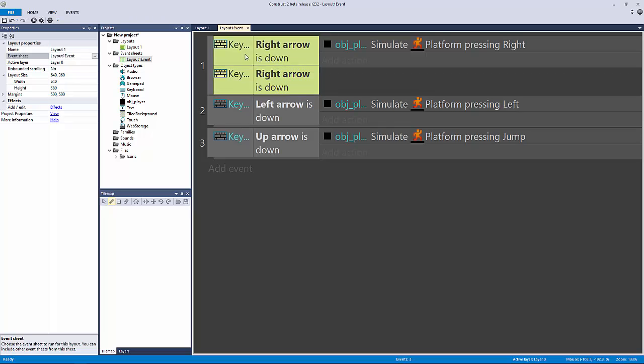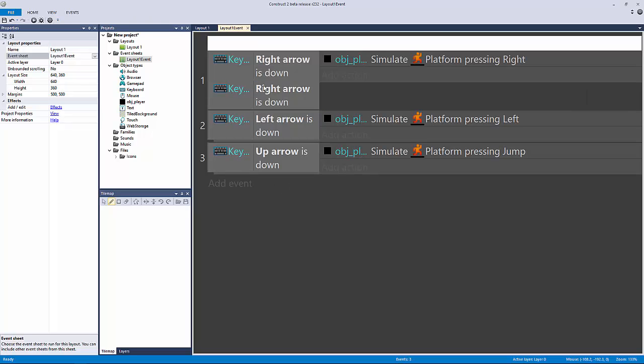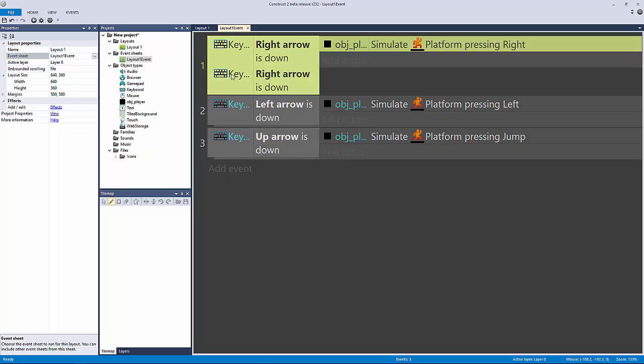And by doing so, I'm creating an operational and statement. That's what this is. And this is very important because in regular programming, an and could look like this: if this and this are true, then simulate player moving right, just like that. You could have those two ampersands act as an and, which is what it could look like behind the scenes. We don't know because Construct 2 does it for us.